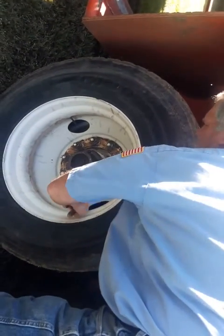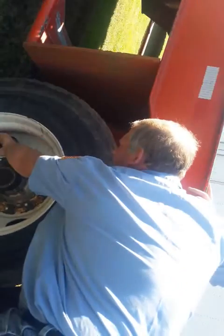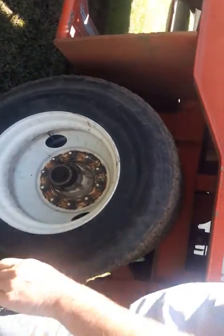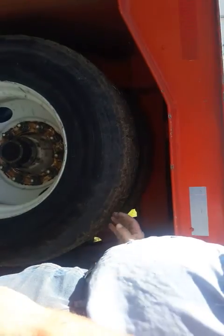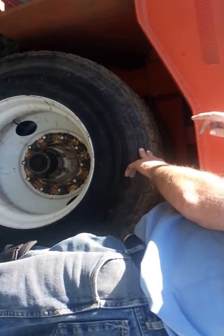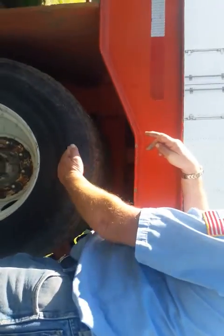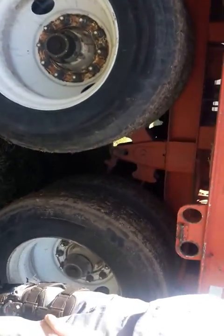Check your rim. Make sure there's no cracks, bends, or illegal welds. Check your valve stem. Make sure it's capped. It's not leaking. No visual defects. Check your tires. Make sure they're not touching. Make sure they're a minimum of 2/32 on the rear. Make sure they're not mismatched sizes. They're not mismatched bias or radials. Make sure there's no cuts or gouges and they're properly inflated. All right.